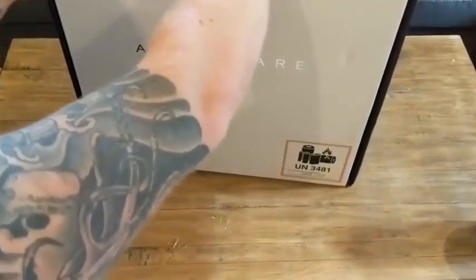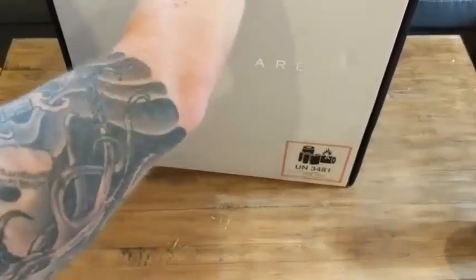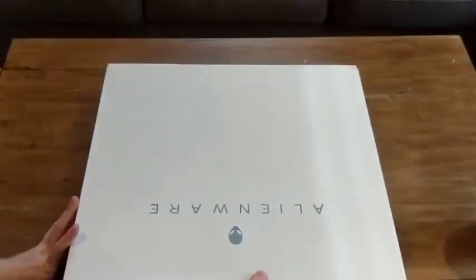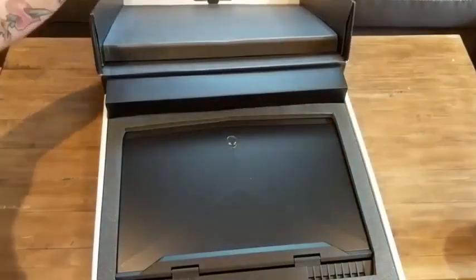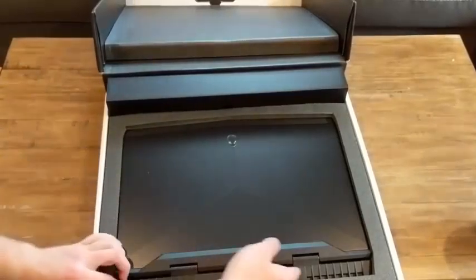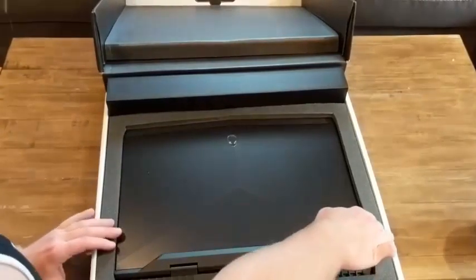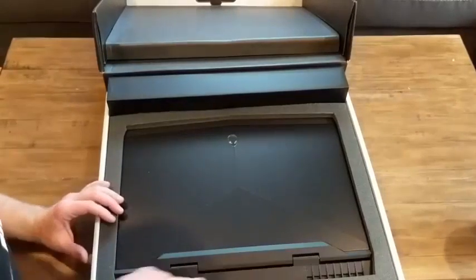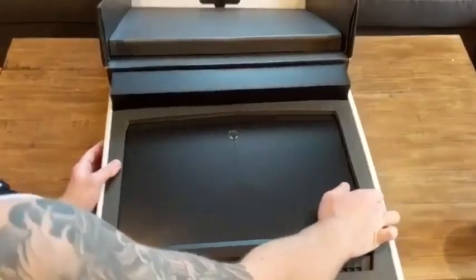Always good. And, all right, let's fold this handle down. Can't believe they actually ship it like this with no extra padding. But in here, you've got plenty of padding. Look at this. So this is their new black color. They've changed a little bit of the design with the hinge. And you see this back part is more or less the same.